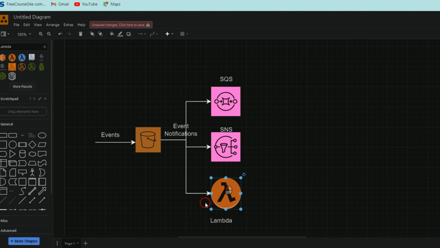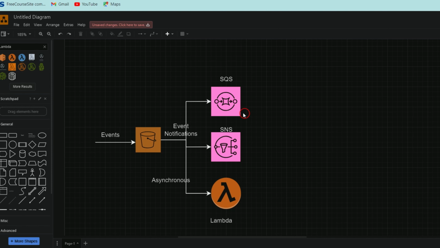Whenever you see the Lambda from the S3 bucket, this is an asynchronous call. This is not a synchronous call. This is asynchronously calling the Lambda. As we learned in the previous session, whenever we are calling something asynchronously, for example Lambda itself, it's prone to failure. And if the failure happens inside the Lambda maybe 3 times, we will lose the event. In order to persist the failed events, as we discussed earlier, we need to store them in a dead letter queue.